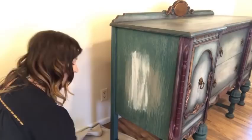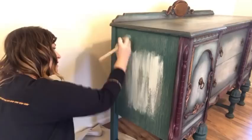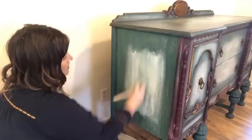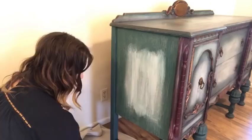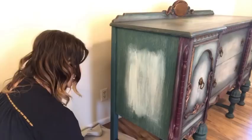I'm going to start here in the middle with some white and I'm just really lightly brushing it — barely any paint on my brush. If I get too much I wipe it on my drop cloth, but I'm just going to lightly brush it in the middle like you've seen on the finished piece. It's almost like a dry brush but you've got some water in there so it's giving it a nice soft feel. A really light hand is really important. I'll get a little more white because I know I'm going to tone it down with my grays and blue-green.